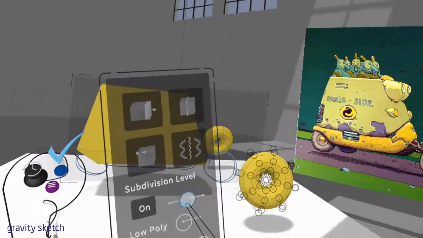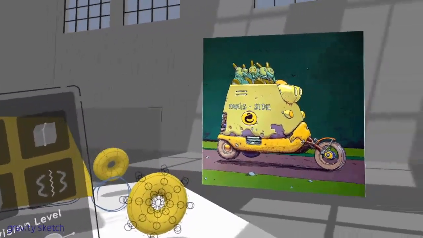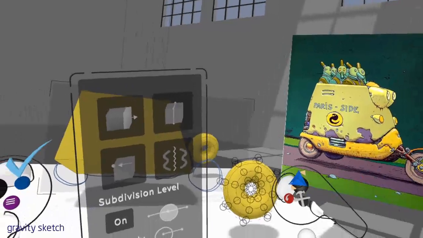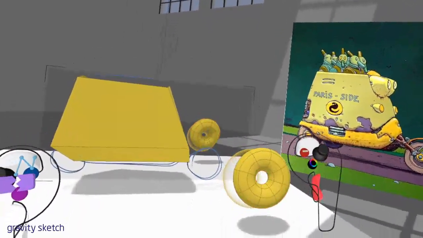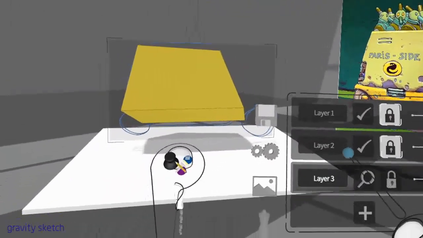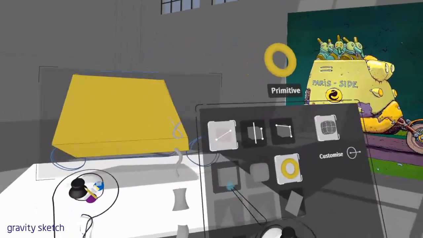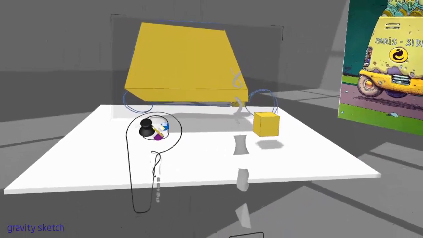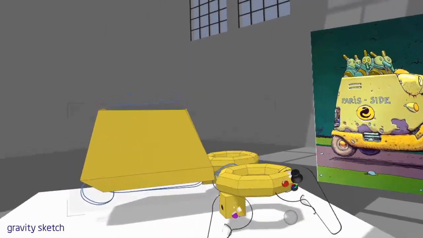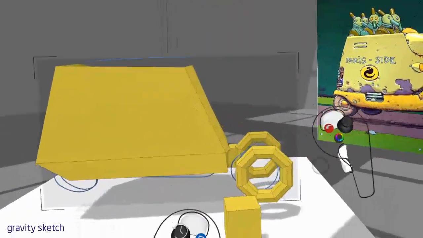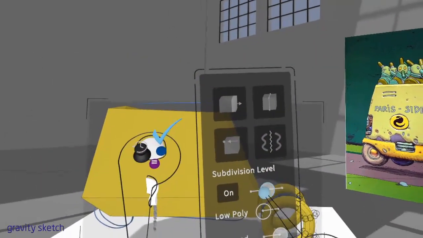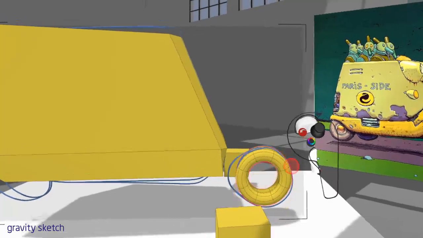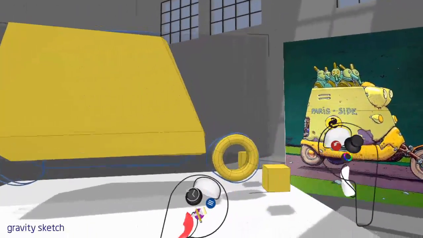At least I think. Let me see what this looks like when it's smoothed out. Actually, it's not too bad. But since these tires are a little less round and a little more flat, I think I'm going to go for just a cube, although the donut does work nice as a reference just for the rounding of the shape. So I'll just put it there, and I'll put a subdivision level on it. And so this is just for me to kind of build around.